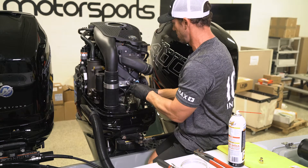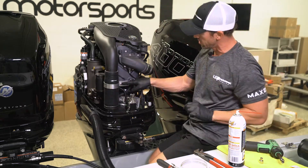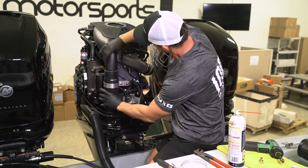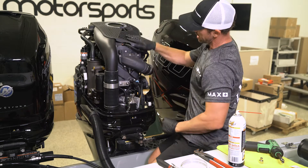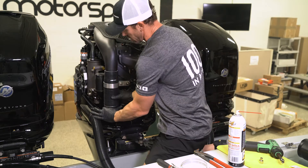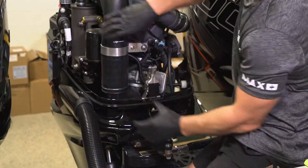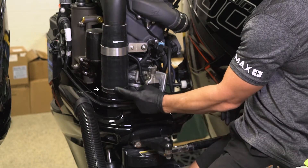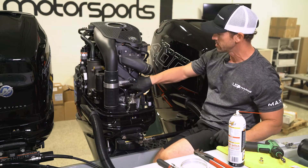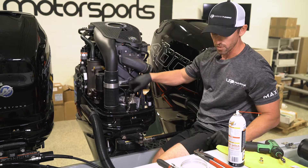Once you get it hand started, you can go ahead and put it on there and tighten it. Then you've got your 10 millimeter here as well — that's going to be your last thing you want to do. Once you get your clamps and everything straightened out, go ahead and pop this back in place. Get that where it has no stress on it. You're going to go ahead and take our high quality stainless steel clamps that we provided — there'll be three of them in the box — so you'll be able to install one here, one there, and one up here. Then you can go ahead and tighten that 10 millimeter bolt.